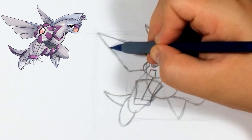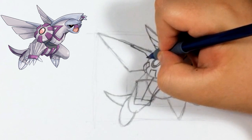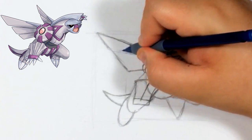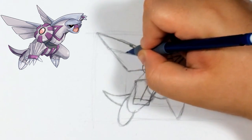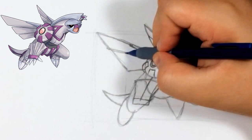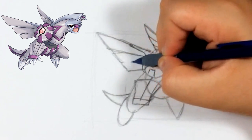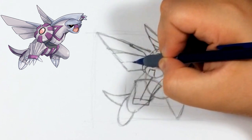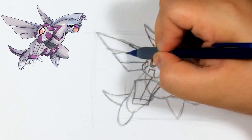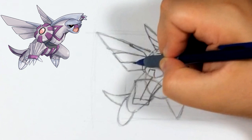Alright, so on this side, the top wing is actually a little bit bigger than the other two. It might take you guys a couple of tries just to place these wings. Right here, my sketch doesn't turn out well. For some reason, I curved the end of this wing right there, and then the one at the bottom. I don't know why I curved it. It shouldn't be curved at all, but for some reason I do, and it just looks kind of weird once I do my final sketch of this part.